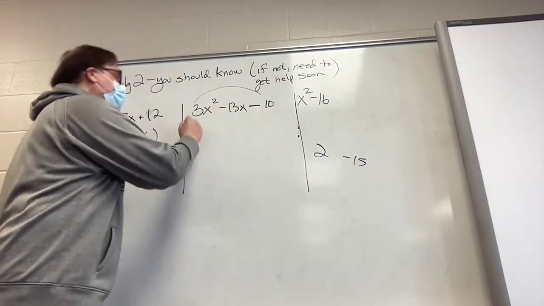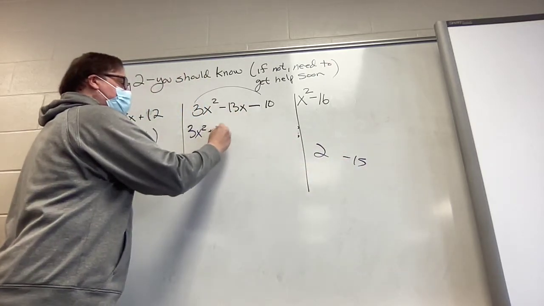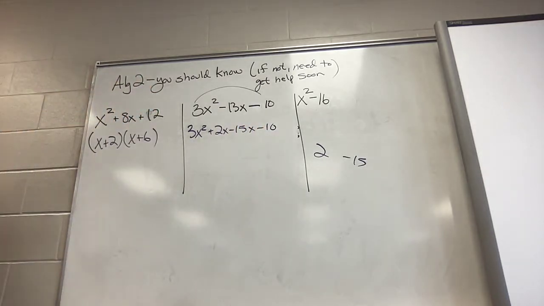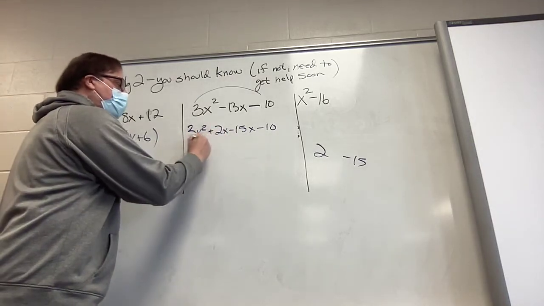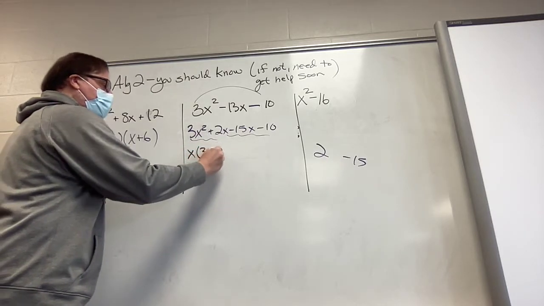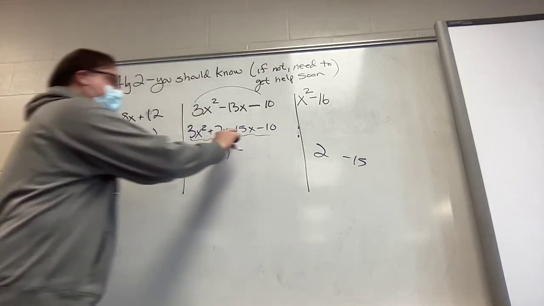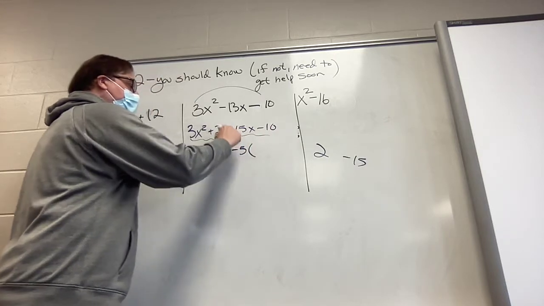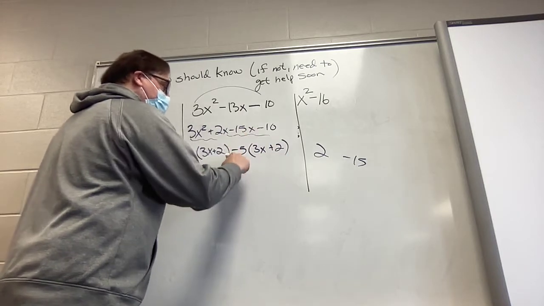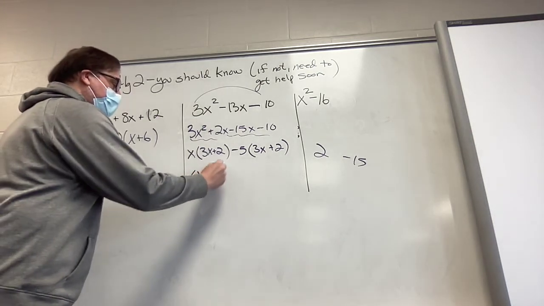All right, here we go. 3x squared. We replace the middle with these two numbers: plus 2x minus 15x minus 10. Then we go to the factoring by grouping method, a little group of 2 and a little group of 2. X is in common, leaving a 3x plus 2. If there is a negative, you pull that out, and the number in fact is negative 5. Negative 15 divided by negative 5 is 3. Negative 10 divided by negative 5 is positive 2. Negative divided by negative is positive. We finish it up as x minus 5, 3x plus 2.